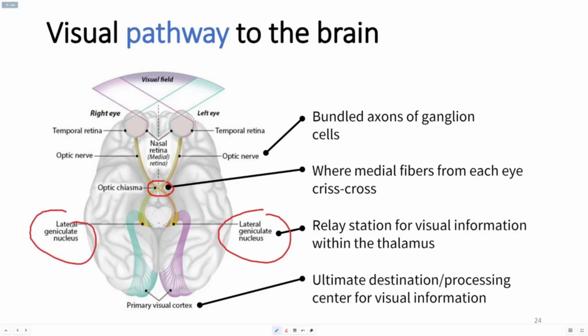Most of these are going to extend to the lateral geniculate nucleus of the thalamus, where most of the visual information is processed. As that gets routed out, it then gets sent towards the visual cortex and the occipital lobes in the back for conscious interpretation of that visual stimuli. So remind yourself that the right and left eyes do have overlapping visual fields, and the brain must be able to unite them to create one image.